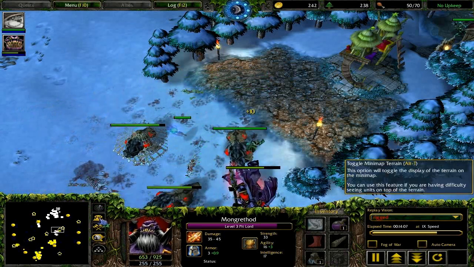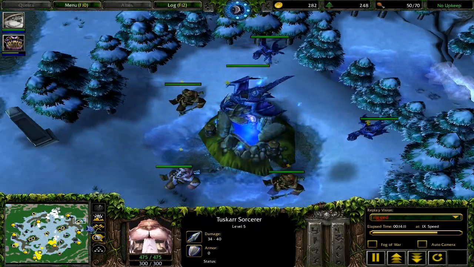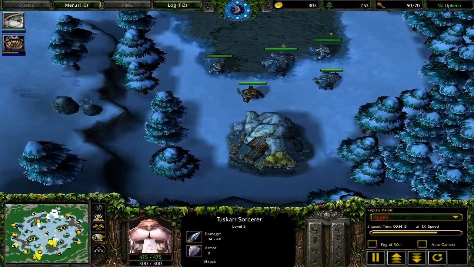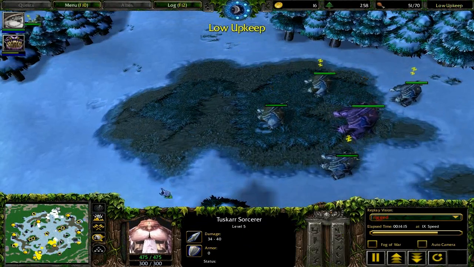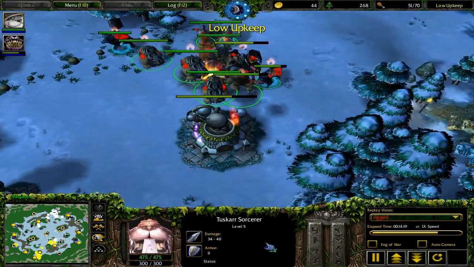Because if they do have a blocked off base, yeah, they're probably going to build towers behind it. No surprises, right? But you actually want to make sure they do build towers behind it. Huge mistake by the elf player right here.